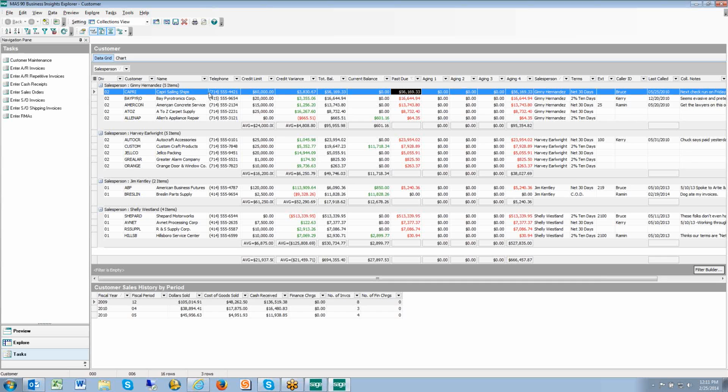I might dial up Pre-Sailing Ships. I might have the contact there. I don't happen to have them in this particular view, but I can see that we've been calling on it and we have a status situation over here. So I could call them and talk to them about their account.